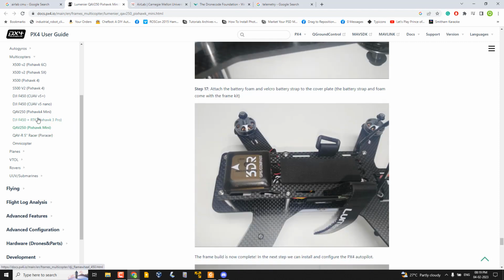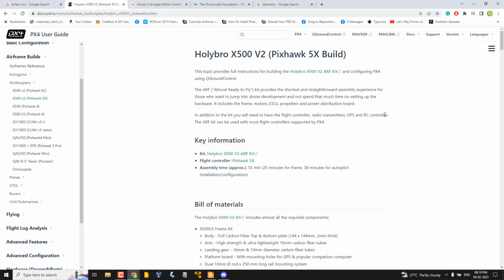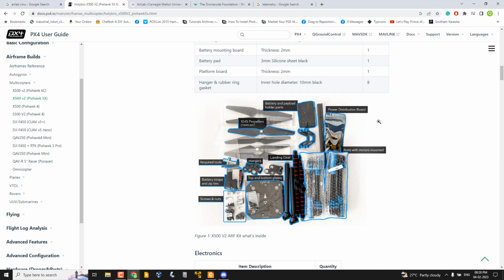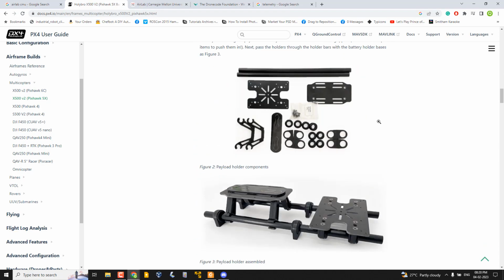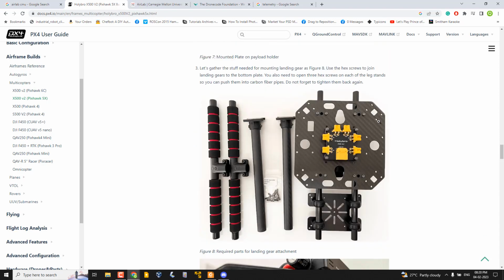So I just wanted to show you a build. And I can also show you some other projects. You can see here on the left side different drone projects. So you will get an idea how to build a drone and what the main components are. The main objective is to find what main components we have to use to build a drone.